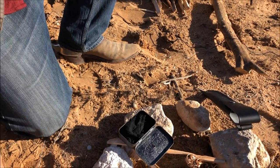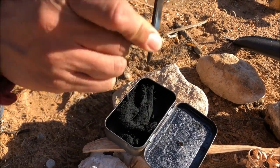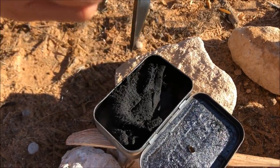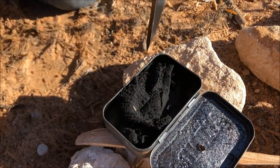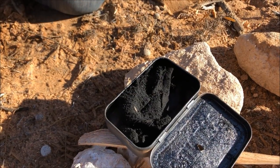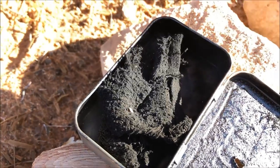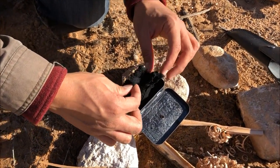I have my char cloth there. Let's go ahead and give this a shot. Oh, there we go. I actually didn't notice it. The sun's starting to get pretty strong out here, but see it right there? All right, so here we got a lit piece of char.